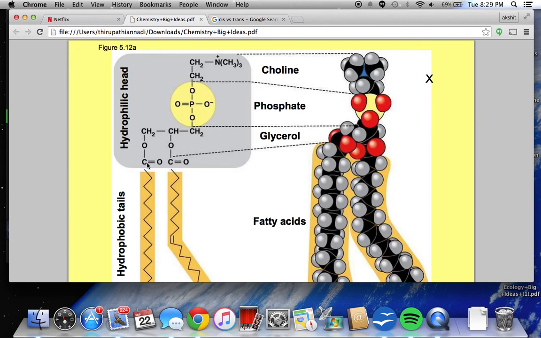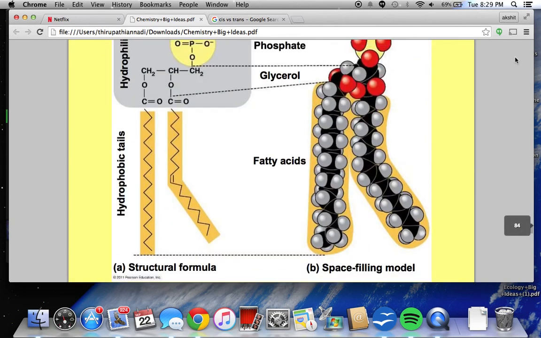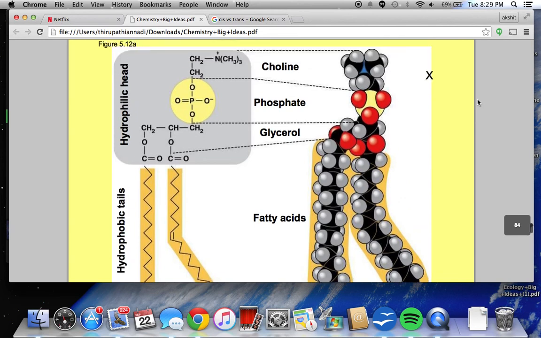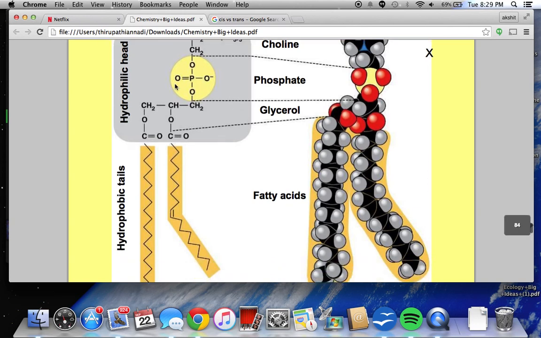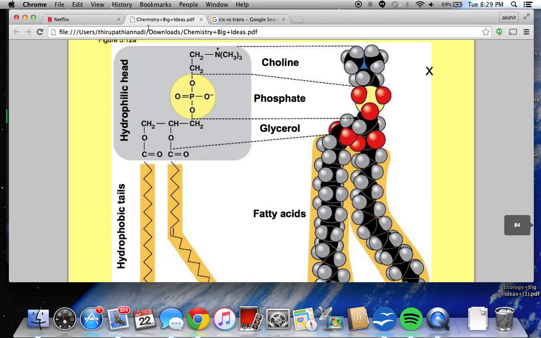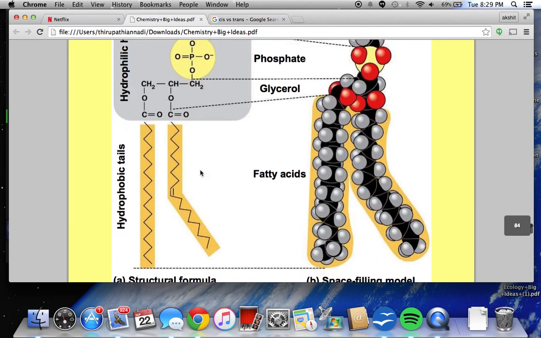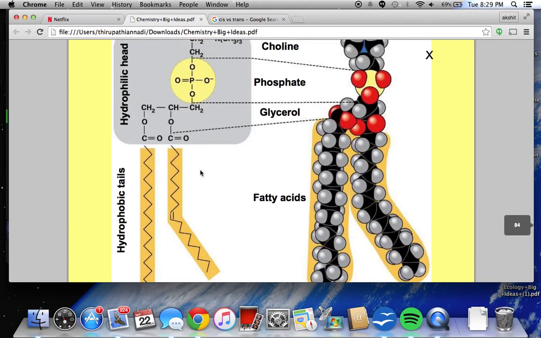Okay, and this is a really important form of a lipid. It's a phospholipid. This picture right here. Let me zoom out a little so you can see. It's basically, here is your glycerol with your fatty acids, and instead of the third fatty acid, we have a phosphate group. And this phosphate group creates a charge, so the head of this molecule is attracted to water, but the tail, since it's just carbon and hydrogen, is not attracted to water. So remember, hydrophilic head, hydrophobic tail.